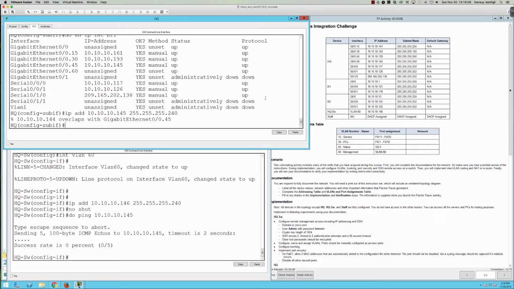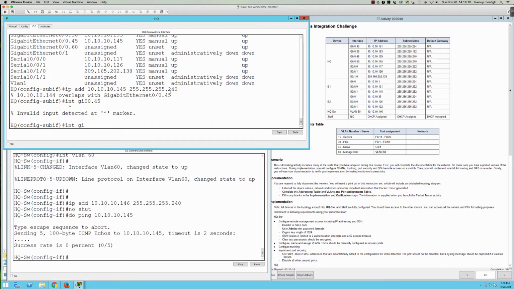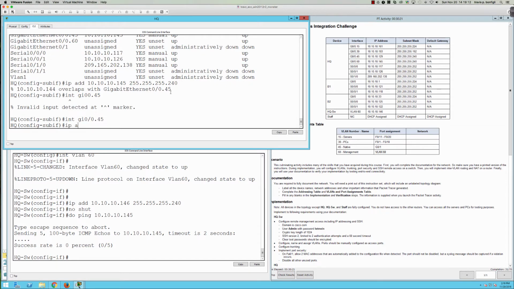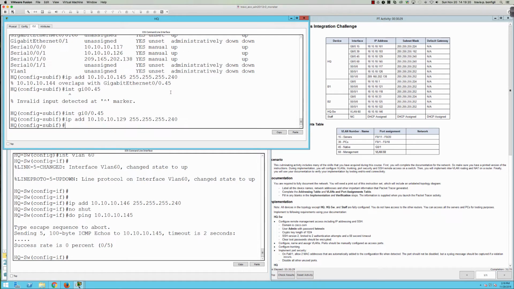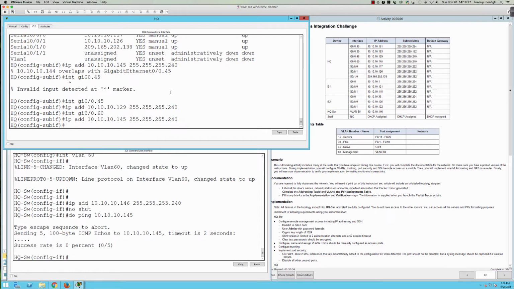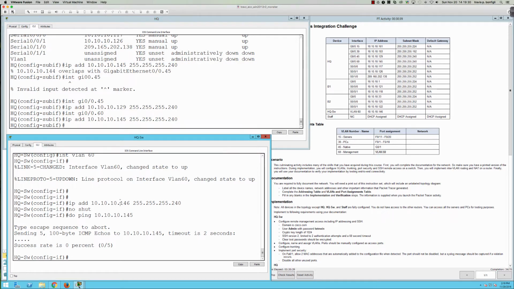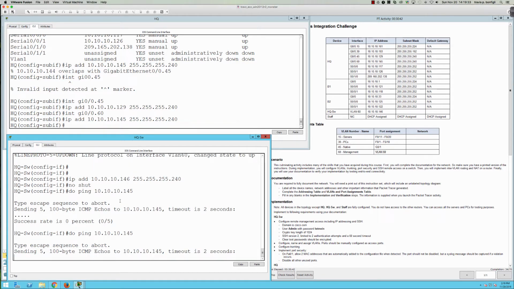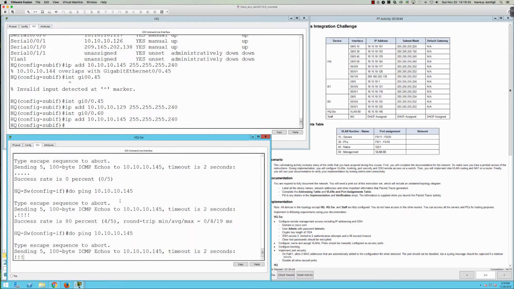All right, let's do this here. I see what I did. Okay. So I accidentally jumped down. Let's get an interface gig 0/0.45. So I put the wrong IP here. IP address should have been 10.10.10.129. Actually skipped it there. And then interface gig 0/0.60 should be, pull this back up, 145. So there we go. And this also explains, excuse me, why we were unable to ping, I believe. There we go. So now we've got reachability.